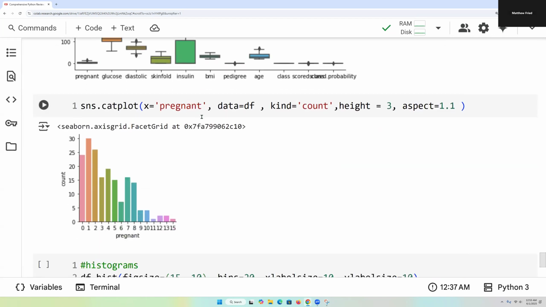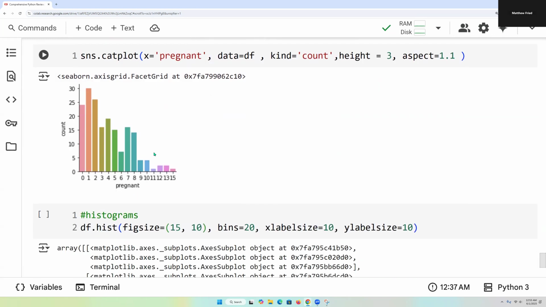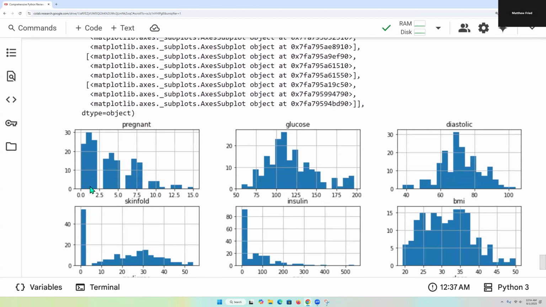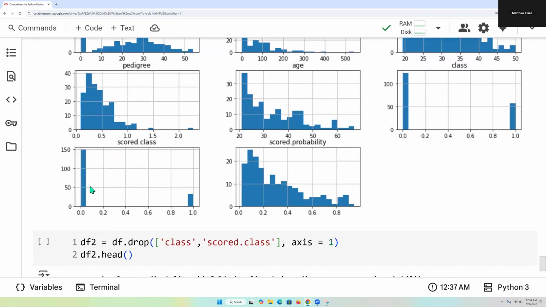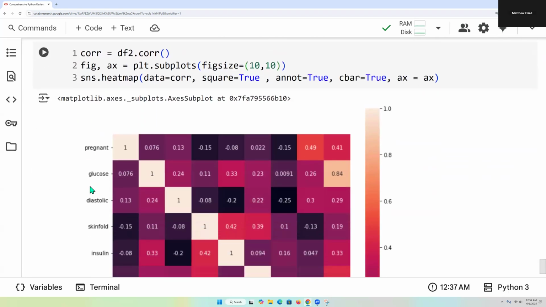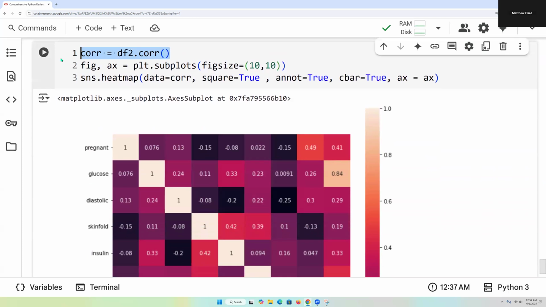We can get catplot for pregnant, and x equals pregnant, and then data is going to be df, and kind is going to be count. So we see how many of these in each category, I guess, were pregnant. I guess the month or the count of whatever it was. I don't know the data. I don't remember it. And then we have histograms that we can also get. Again, it's just df.histogram for the different statistics that you have for each of these things. So it's very important to be able to understand this because it takes a line of code or two to get like the whole relationship.